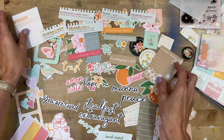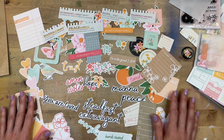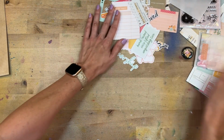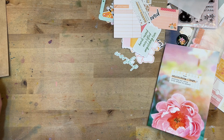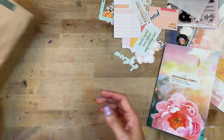Look, there are so many pieces this month, you guys. It is a lot. I'm so excited to jump into this study. So that is Unyielding Hope. Of course, there's also some extra goodies in the shop that coordinate. If you want an extra journal, some different ephemera, those are available.